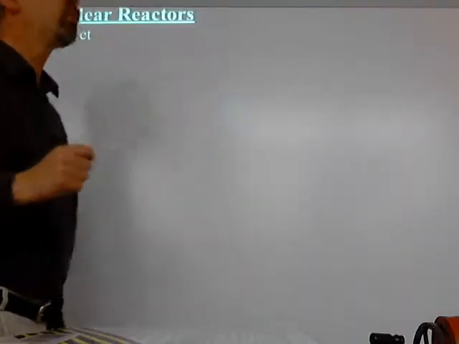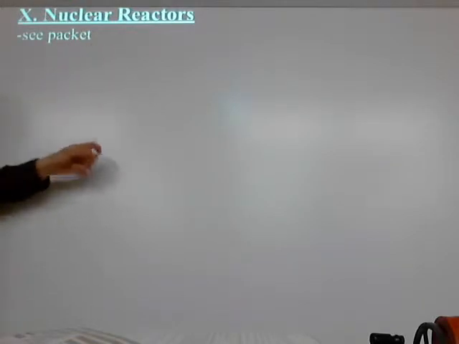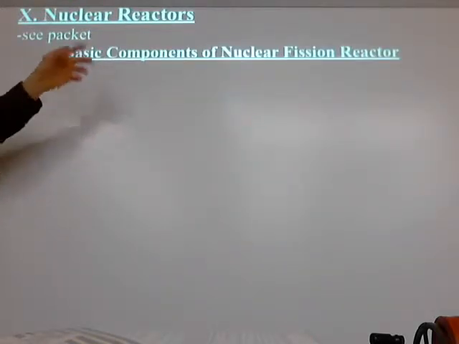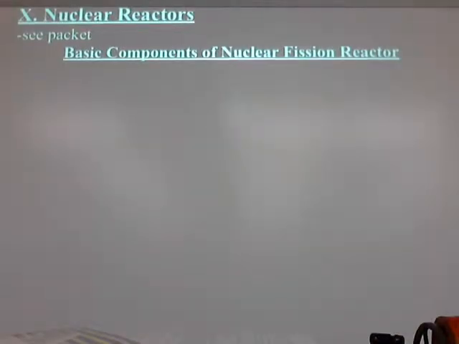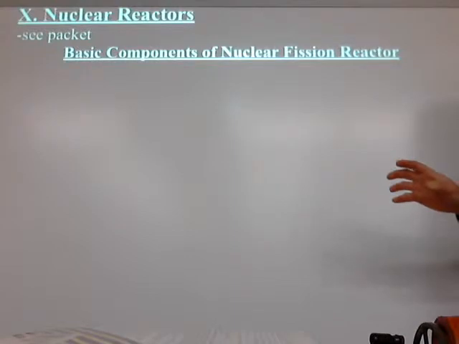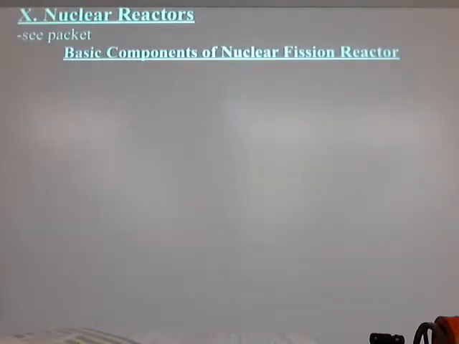So you need to still pay attention, even though you're about to put away your notes and just be looking at the packet, all right, which has on the first page this information. Let's take a look at it. The basic components of a nuclear fission reactor. Okay, now don't read ahead. Just try to watch with me. I think everybody would probably get the first one.